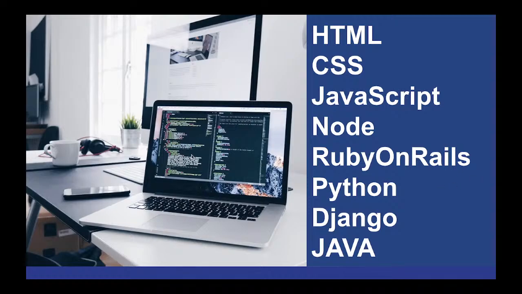Also, the last one is Java. For beginners, I don't recommend Java. But after you've moved further, you can continue to learn Java. Even for me, I have an idea of Java, but I don't write Java on a daily basis. I do Ruby on Rails, Python, Ruby, JavaScript, and Node.